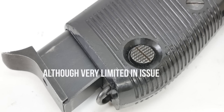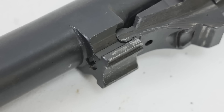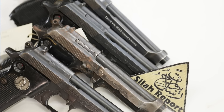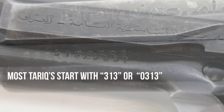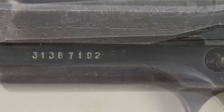The Tarek entered service with Saddam Hussein's armies in, I think, the 1980s. We have examples going back to the early 1990s from Desert Storm. Not many have really been imported into the United States because there hasn't been any importation programs to get them over here. All the ones in the US came over via guys taking them back in their sea bags or getting them back legally via different units.